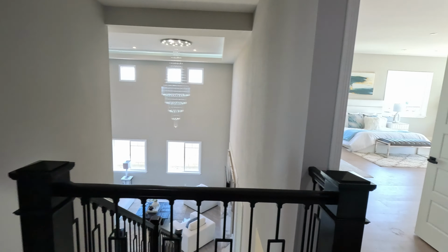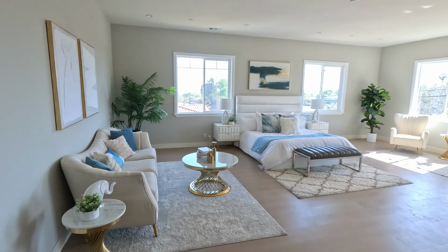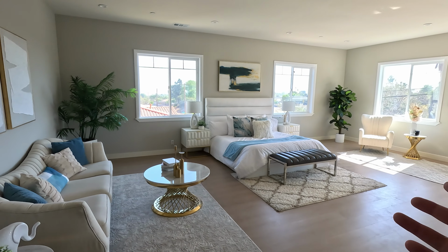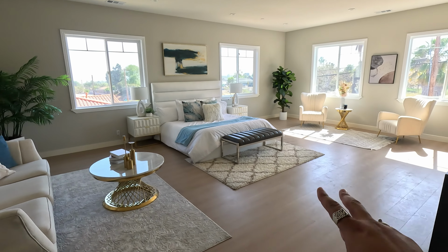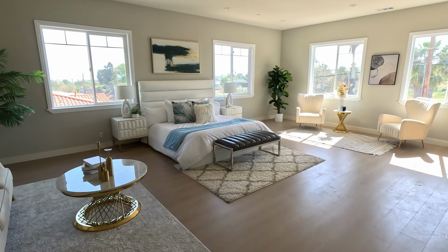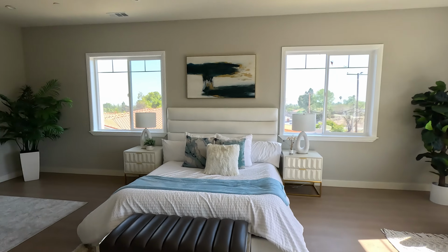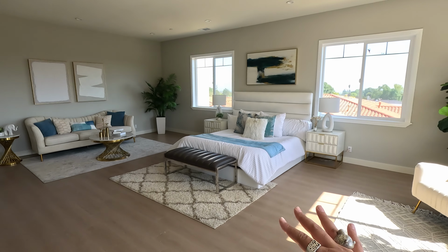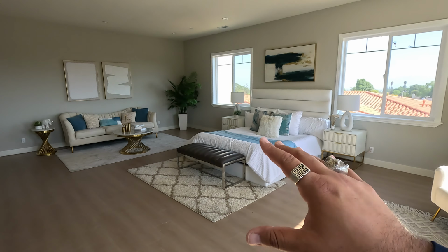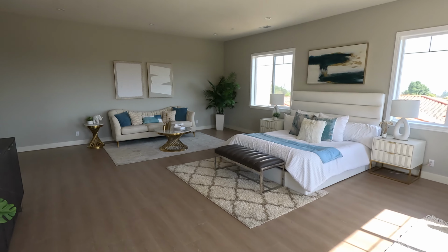Now, for what you guys been waiting for, my second favorite part of this house, the master bedroom. The master retreat. Look, we got a couch here. We have couches there. I've never seen so many couches in a master bedroom in my life. And I likes it. I likes it and I wants it. And I'm glad they went big on the master bedroom because I'm gonna be hanging out here. I wanna chill here. A loft would have been cool in this house, but you have so much space downstairs, it doesn't even matter.